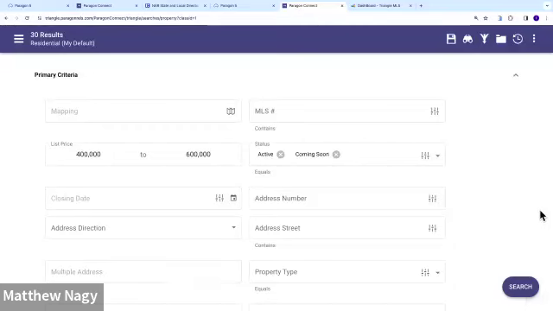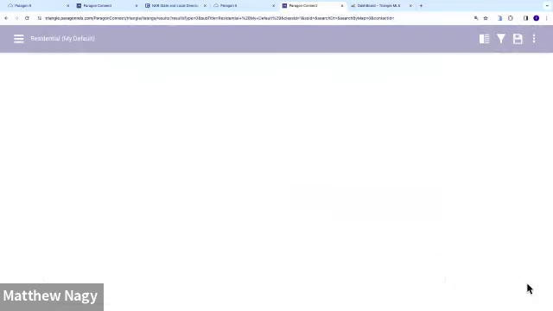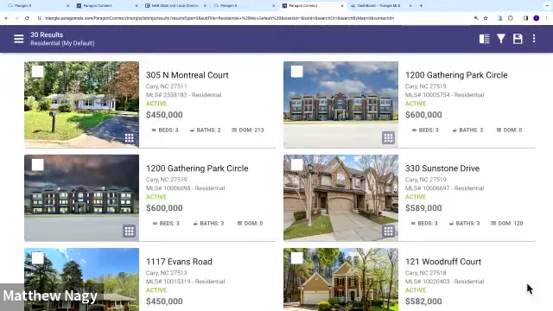Now here's the difference. In Paragon Connect, when you hit search, you bring back a nice, beautiful thumbnail. Okay, if you're on your computer, it brings back the thumbnail, same result sets, everything, right? This looks awesome. Everybody loves this because it's giving you the pictures, it's giving you all this information. Everybody with me so far? So all I've done was the exact same search that I did in Paragon. I did it in Paragon Connect, okay?